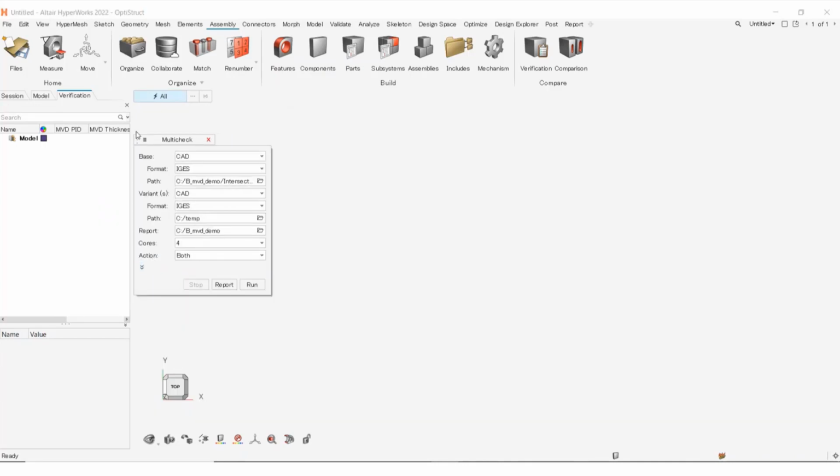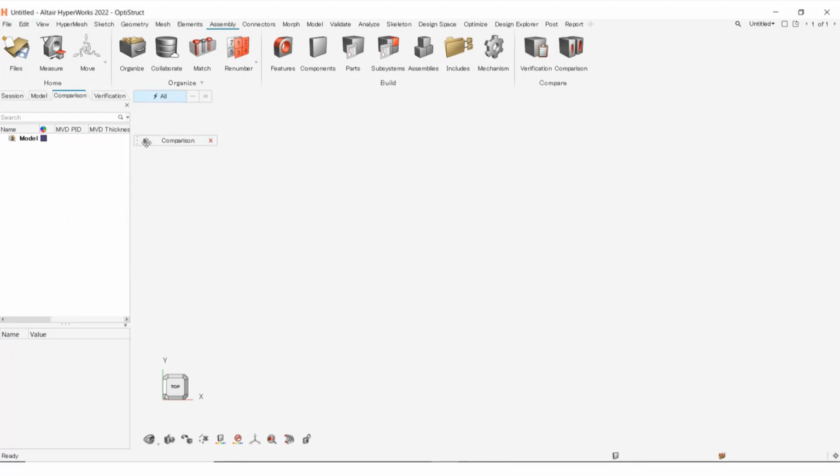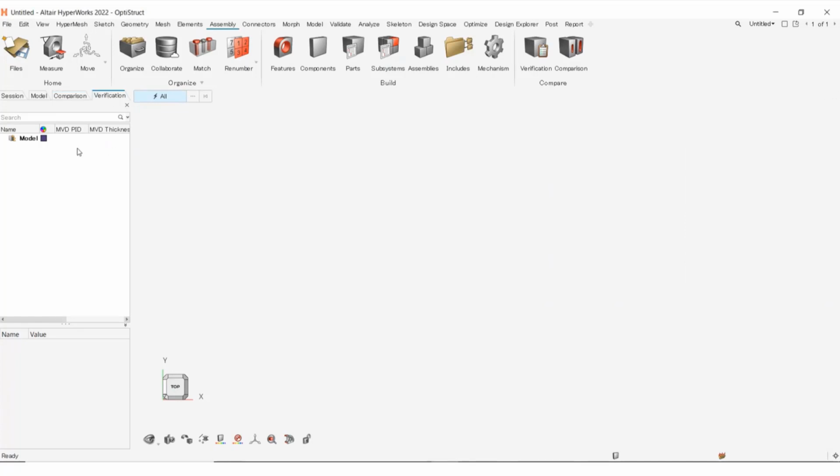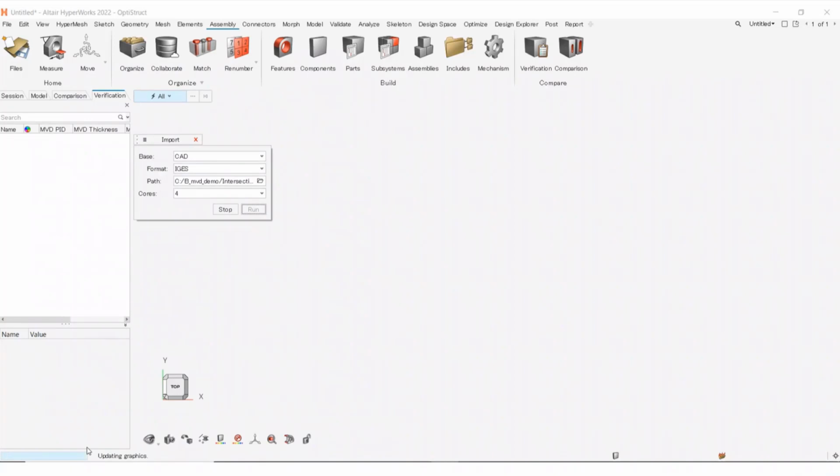There are multiple checks and some other additional functions which we kept collapsible and expandable so that you can minimize or keep the GUI compact when you're using it in HyperWorks. On the comparison side, it works in a similar way, and you can move the GUI to the left or right by using the header option. While running the function, you can minimize the GUI so that it is very compact. While running any function, on the lower left side you can see the status message and progress bar. Now it is part of HyperWorks itself.